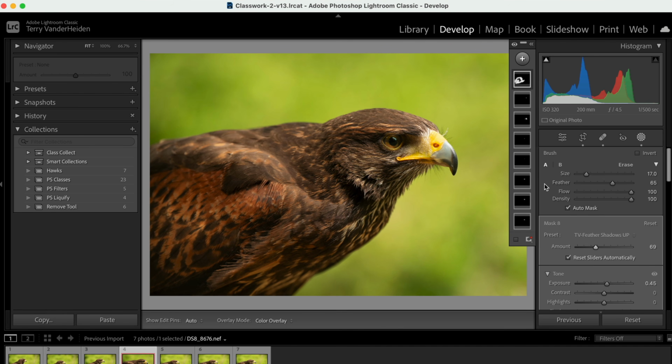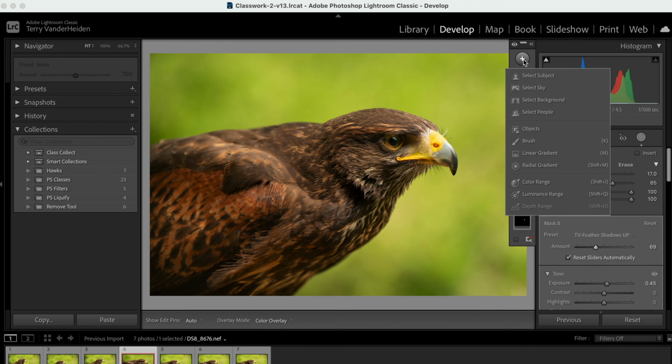Great. And you can see on these masks what each mask does. If you hover over it, it'll bring you right to the mask and make it nice and red to see exactly what it is that you're working with. You can also name these if you like, and that's a pretty good way to keep track of what each mask does, because you're going to probably stack up a bunch of masks. Because if I wanted to go back into one of these other masks in the eye or the beak or something, I could go back to that mask and redo it or rebuild it or change it around. So this gives you a lot of freedom inside of Lightroom.